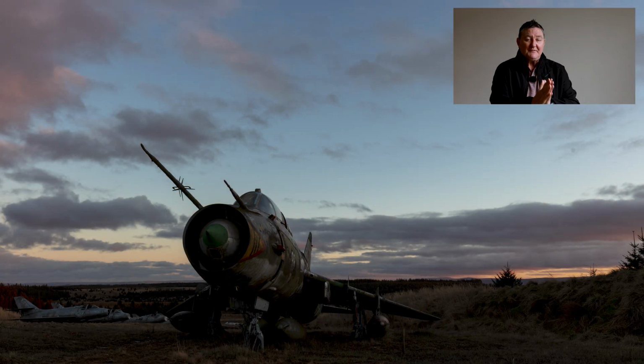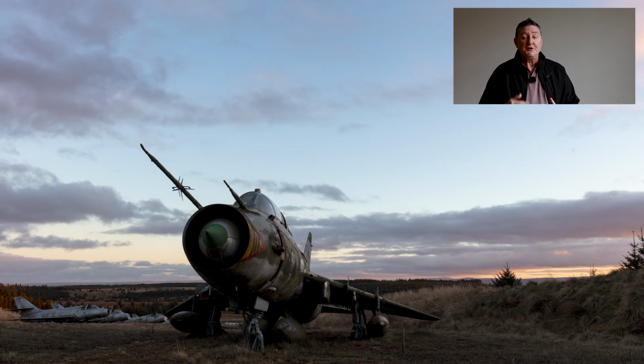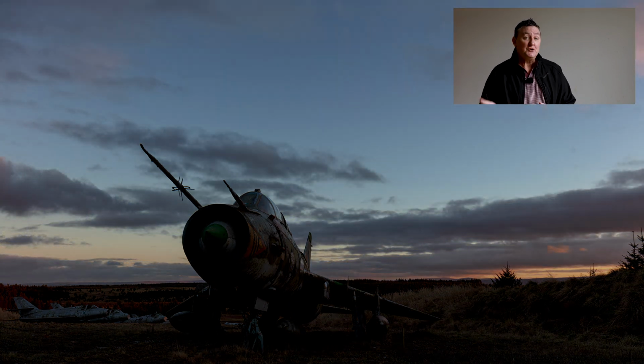So the reason why I always recommend that you shoot off-camera flash scenarios at 125th of a second is simply this. Once you've established the perfect exposure, you have a little bit of leeway with your shutter speed to adjust the ambient light, and only the ambient light in the scene. For instance, once you're happy with your exposure, if you then slow your shutter speed down to a 60th of a second, you will add in more ambient light. If you increase your shutter speed, you will reduce the ambient light. And just by that stop of light either side pretty much makes a massive difference to the end result of your off-camera flash image.